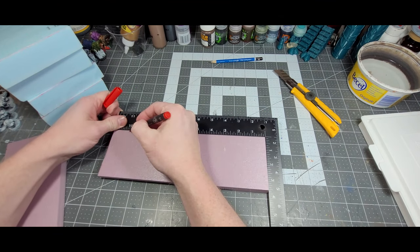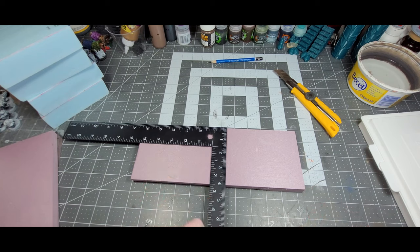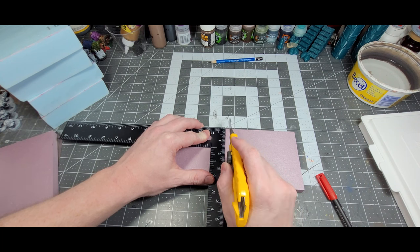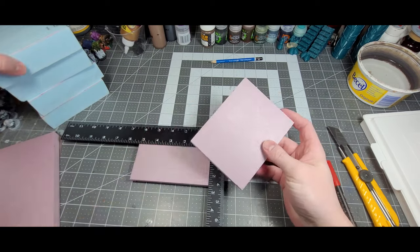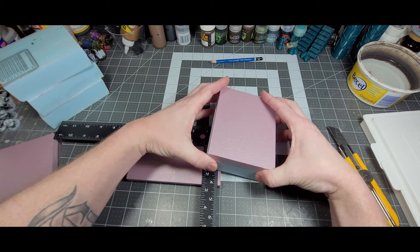So I'm laying out and cutting the top part of the stackers themselves. I already had some blue XPS foam cut to the size I wanted, which is 4 by 5 inches. And this one's just going to be the top where I'm going to put all the details for the top tiles on. In the end, the dimensions will be 5 inches by 6 inches by 2 inches.